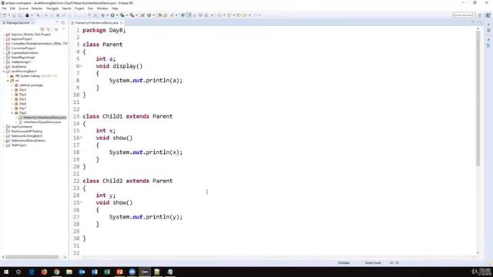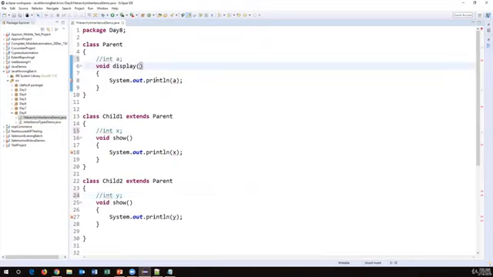So for example, instead of hard coding the values here, instead of putting this variable, I want to pass the values to these methods. So how can we pass? For now, I'm just commenting these variables in all three classes. So instead of these variables, I will take some parameters.